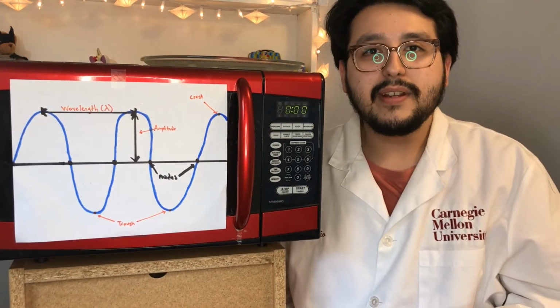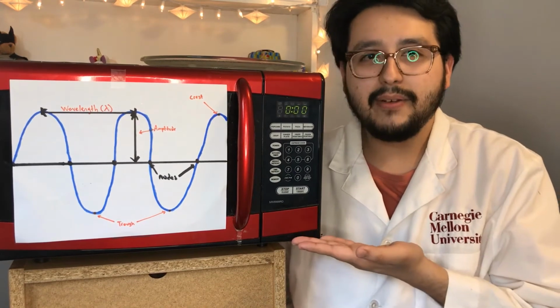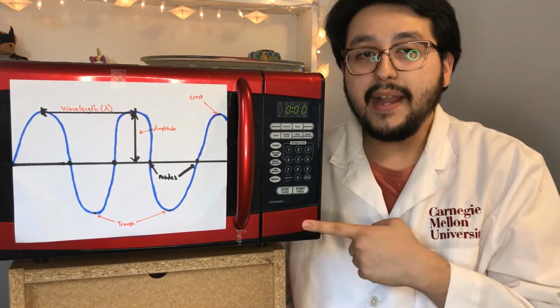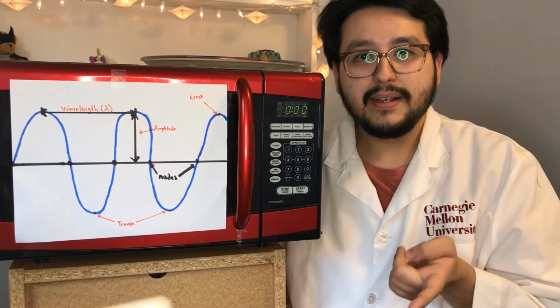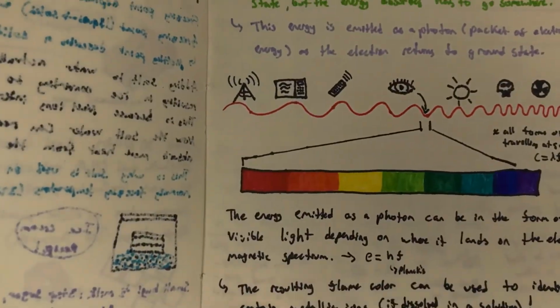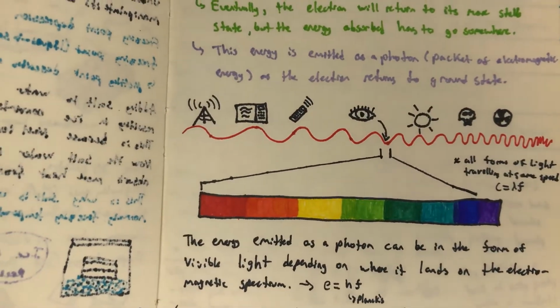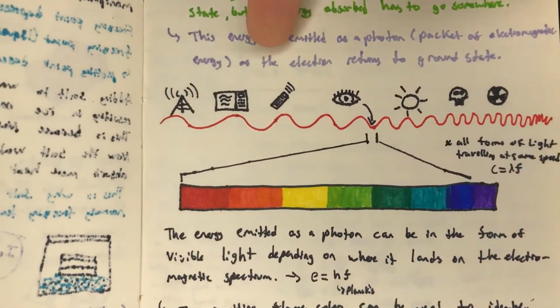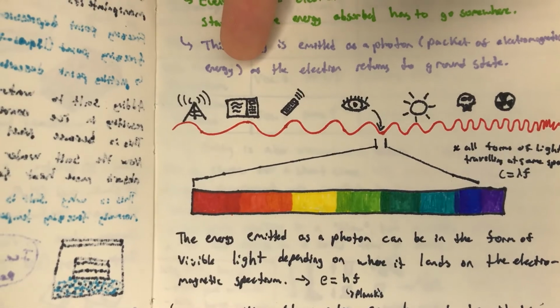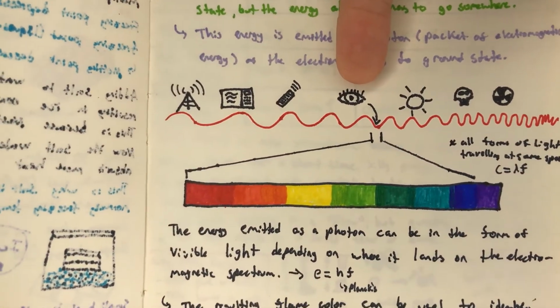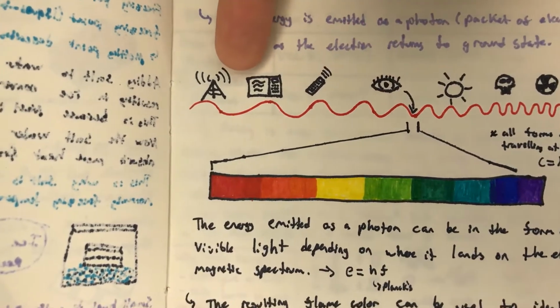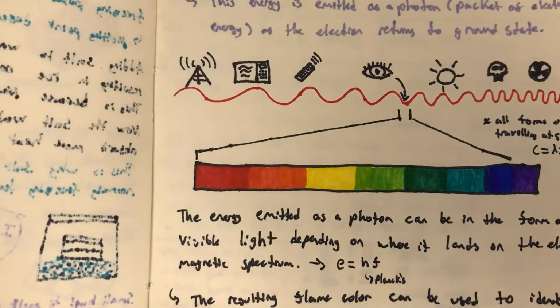So you may be wondering, speed of light, what's that got to do with a microwave oven? Well actually, microwaves, like light waves, are both part of the electromagnetic spectrum. They're both types of electromagnetic radiation that travel at the same speed. So microwaves travel at the speed of light. When we say light, we're usually talking about visible light, which has a lower wavelength than microwaves. And I'll explain what I mean by wavelength in a bit.